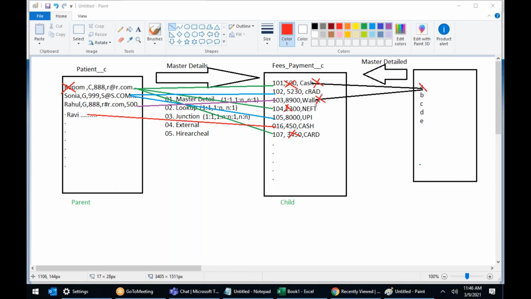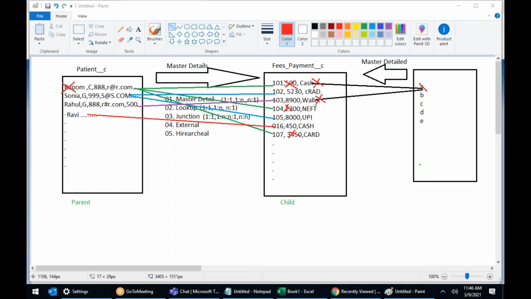Fourth one, external. Fifth one, hierarchical. There are 5 types of relationships available: master detailed, lookup, junction, external, hierarchical.